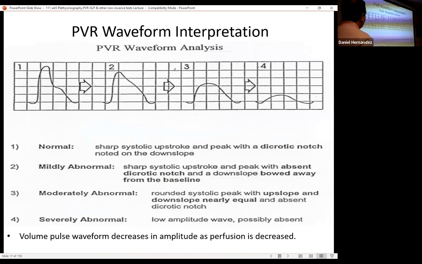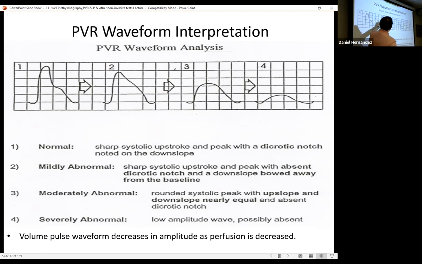This is just kind of a little bit of a breakdown. You can see there are obvious changes in your waveform, so when you guys are starting to recognize what a nice healthy-looking waveform should look like. As we advance through the stages of peripheral arterial disease, this is our dicrotic notch over here, that kind of bowing backwards, and then the diastolic runoff.